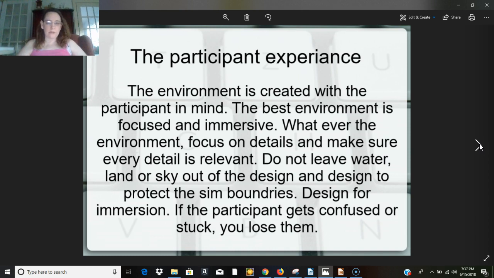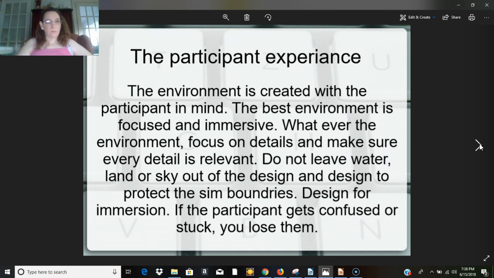Don't leave the water, land, or sky out of the design. If your guest is walking around on the sim and they walk through the water, you don't want them falling into the water and seeing this deep, bare space. If you're going to have water that they can walk into, even by accident, you want to develop that, smooth it out so they don't get stuck. If they're going to be flying, then consider what that's going to look like. If you're going to allow flying in your sim, you need to make sure that experience and the view from above is something that is aesthetically pleasing as well.